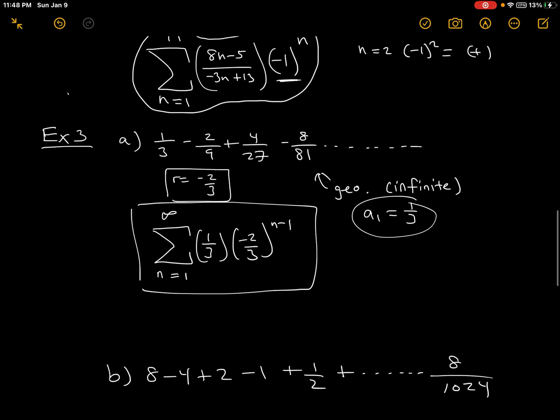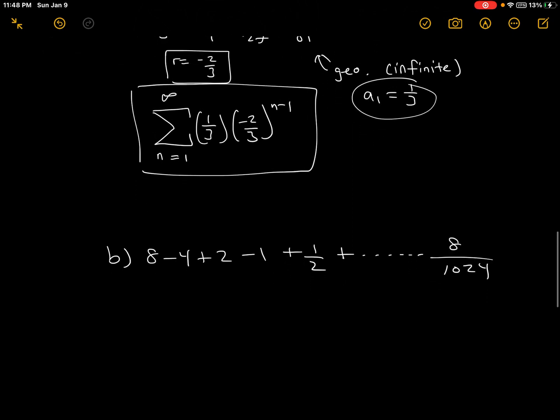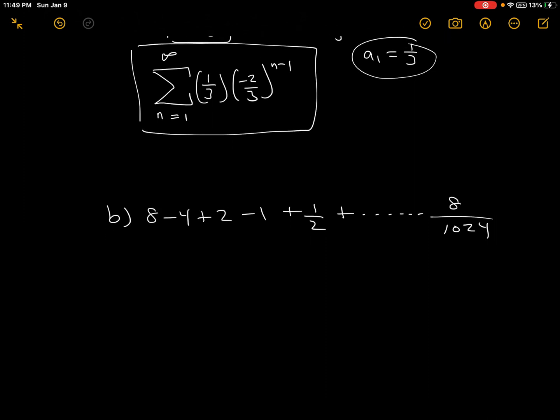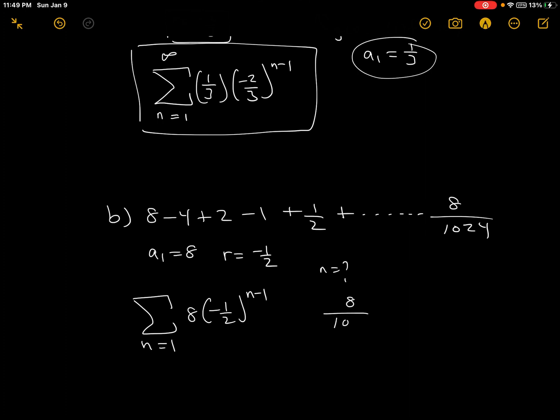Okay, so this next sequence is also geometric, but it's not infinite, it's finite. So the first term is 8. The common ratio in this case is just negative 1/2. And so when you go from n is equal to 1, first term times the common ratio to the n minus 1, the only thing you need to do is figure out what n is. That's the only thing that was not given to you in this problem. You could try solving for it. 8 over 1024 is equal to 8 times negative 1/2 to the n minus 1. This is just your geometric sequence, in case you're wondering: a sub n is equal to a sub 1 r to the n minus 1. I just substituted these values.